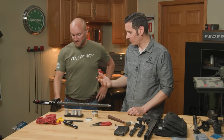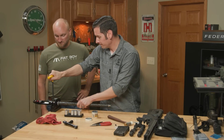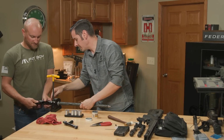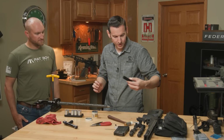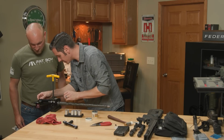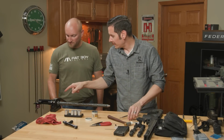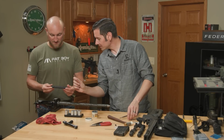Alright, now at this point we can go ahead and install the base, and we can actually just do that right here. So I'm just going to loosen this, rotate the action. Now the base does overhang the front a little bit, so I'll just kind of want to make sure we have enough room. Yep, that's perfect. Okay, so if you'll take that base off and flip it over, yep, and just kind of tilt it towards the camera a little. Yep, there we go.